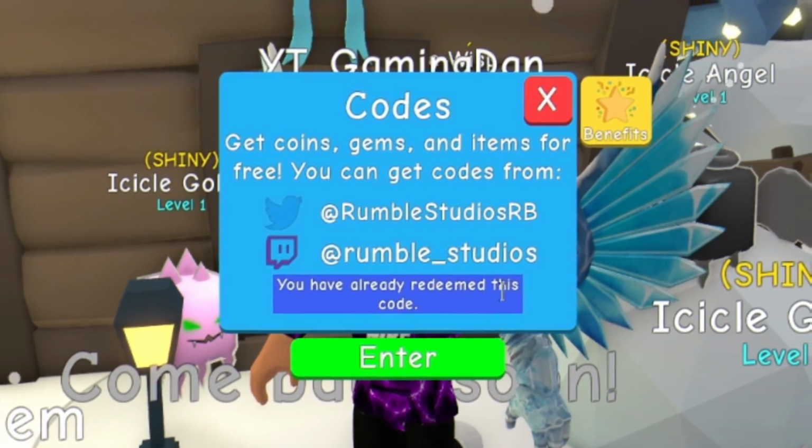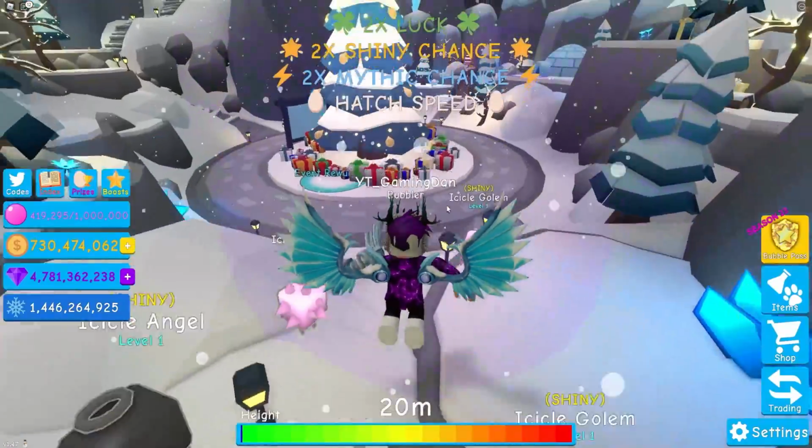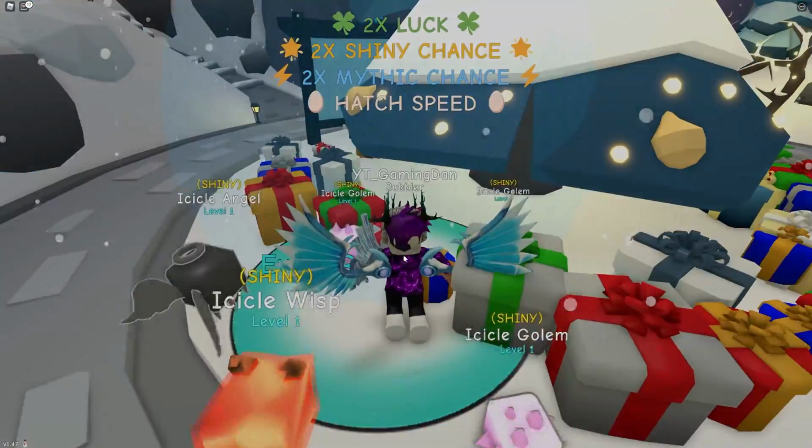However, guys, you can find the full list of the working codes on rblxcodes.com. Yeah, guys, that was a pretty long video with a ton of codes jam-packed with rewards.